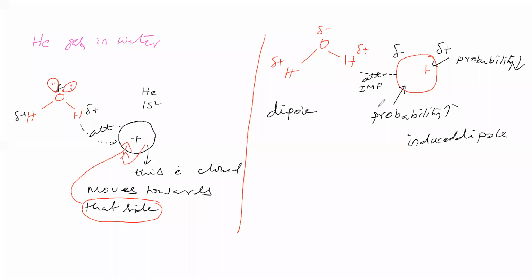Now here the interaction energy is directly proportional to 1 by r power 6. r is the distance between two molecules. Okay. Now we will go for the next type of intermolecular force. Now we will take an HF molecule. In the HF molecule, fluorine is more electronegative than hydrogen. So fluorine will have partial negative and hydrogen will have partial positive.